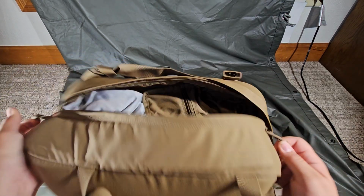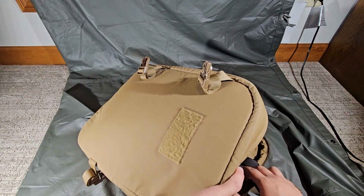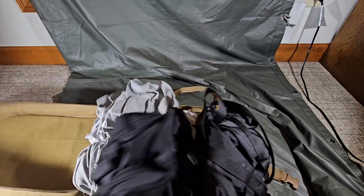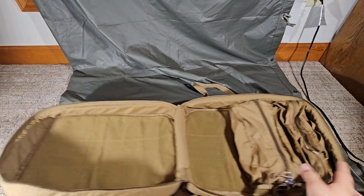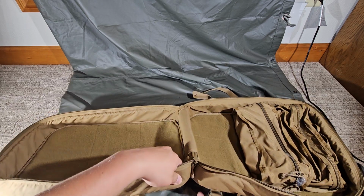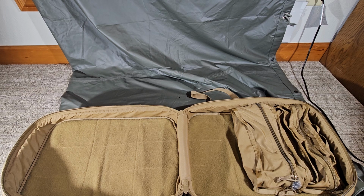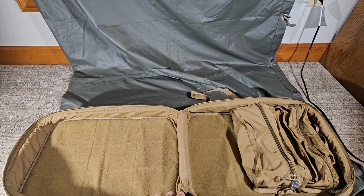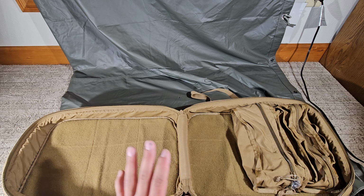Alright, opening this up, this is a tear open design if you need it to be. I'd keep the things at the top, theoretically, then you could rip it open. There's all my random stuff, form fitting, and it doesn't look like much, does it? That's because if you do buy this, you're going to be out a couple hundred dollars, probably, unless you're lucky. I got mine locally for $80. I don't remember where. I just kind of had this in the corner and forgot about it.